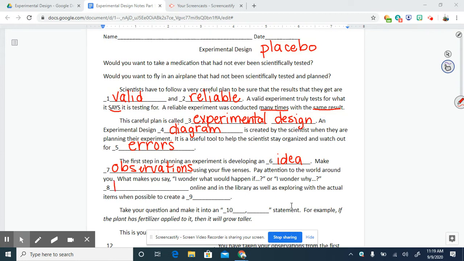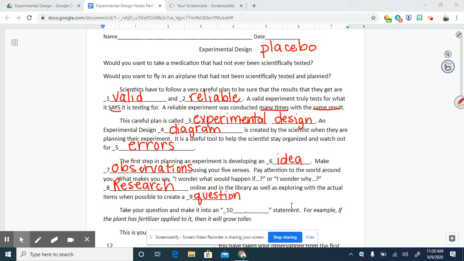So the next thing he did was to do some research. And you can do research online. You can do research in the library, or you can do research by exploring with the actual items. So he had already done the research by exploring with the items, by bouncing the ball in different seasons. So then he needed to do some research about thermal expansion and what effect that has on objects and on different objects before he could move on with his design. So once you've done all that, you come up with a question. So his question was, does temperature affect how high the ball bounces?